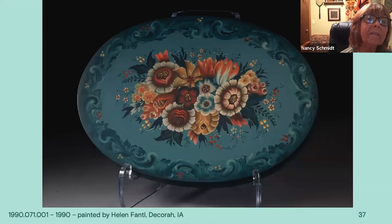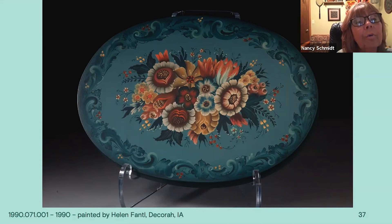This is Helen Pantel's work. When I first saw it, I thought, did she take a class from me? Because it looks very much like one of my designs. Again, just clusters of flowers. When you do roses, I like to vary them — not have the exact same rose repeated. Balancing your colors. Some of the leaves I use off of roses are actually made of teardrops, a series of teardrops, but you also want to include the S-leaves somewhere. And this is the Rococo border — I often paint that with a gel so it's a little more transparent. It travels around and is used as a framework for the piece.